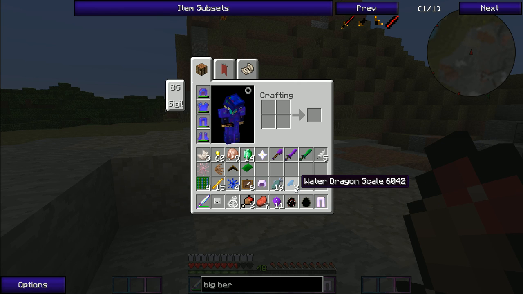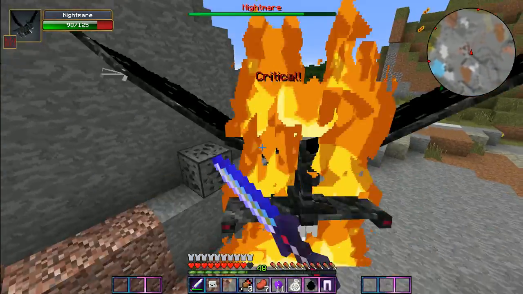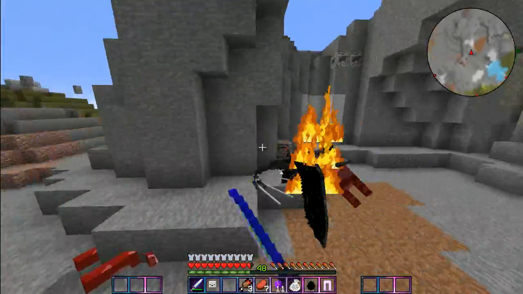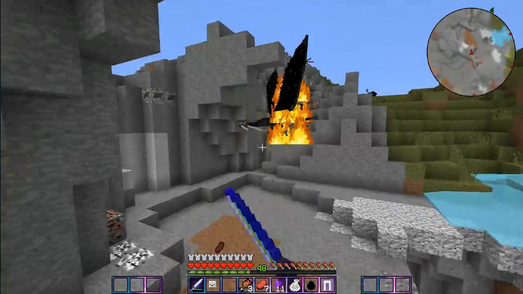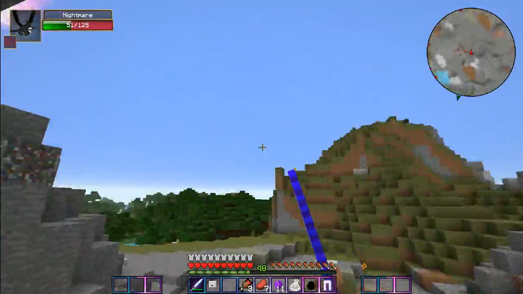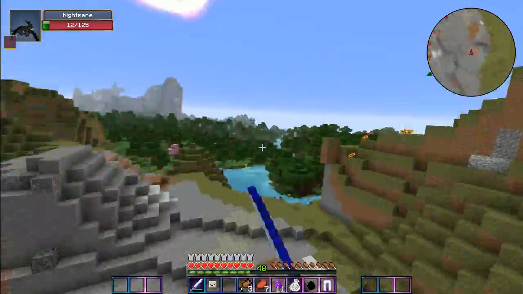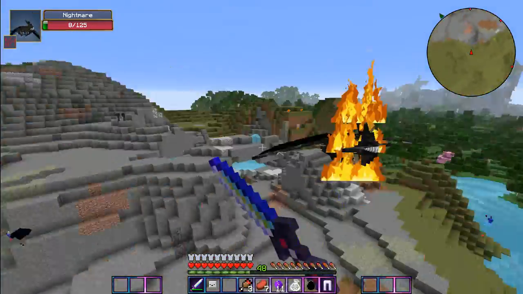Oh, a nightmare. I don't want to do the nightmare. That's going to be scary. I hate the nightmares. Oh, he's a little one. He gave us a little one. Come here. You're actually really annoying to fight. Okay, come here. You're almost dead. Is he regenerating? No, okay. One more hit and you're dead. Come on, bro. Please, please, I want to kill you.